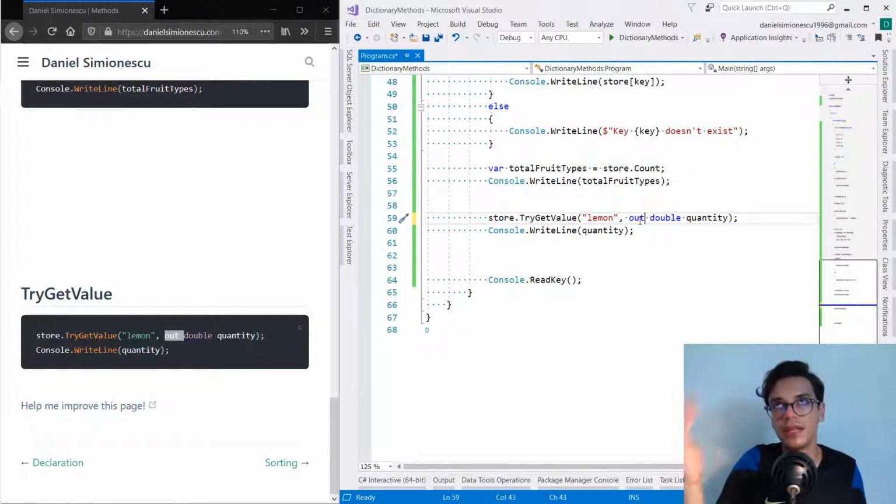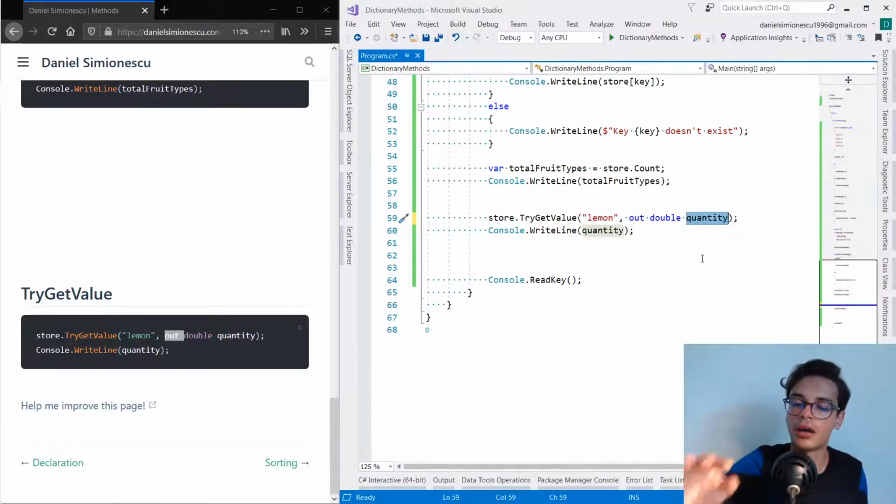The out keyword makes value types, and you have many different value types. You have integers, doubles, booleans, floats. These are value types. Whenever you pass them to a function or to a method, and you change the value, they forget when they are out of the method. They forget about the operations that you put inside of them. But when you have this out, every single operation that you perform upon this specific argument, this specific variable, is going to be remembered when you go outside of the statement.